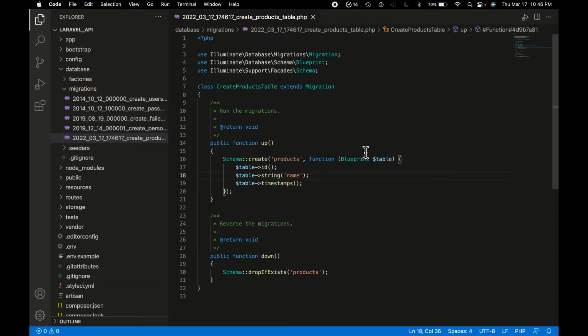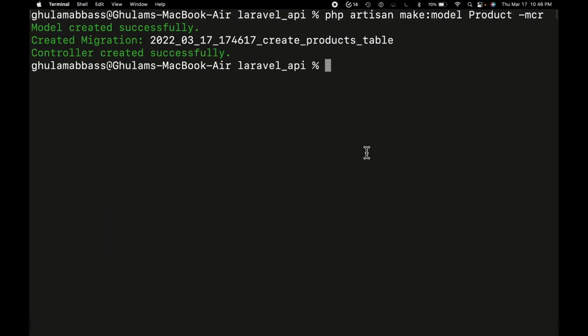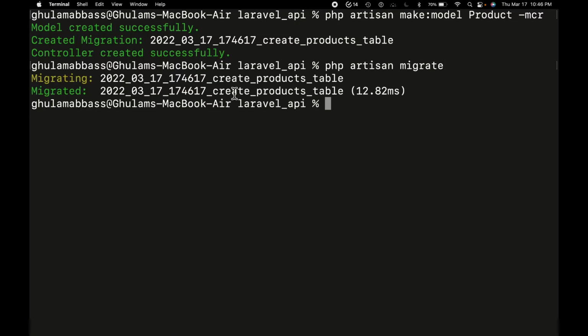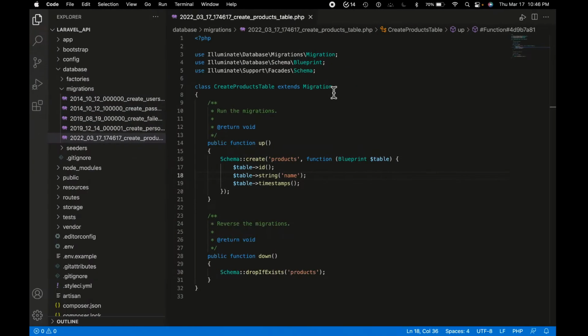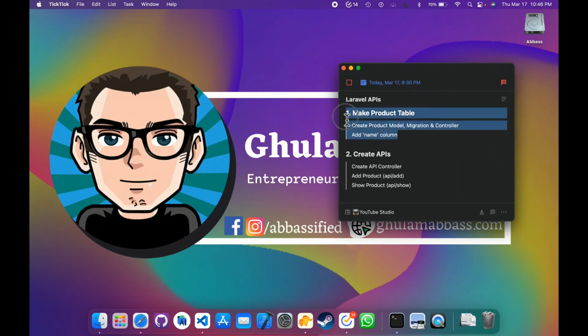Just save it, go back to your terminal and run the command php artisan migrate. This will create a table inside our database, and it will have an ID, name, and some basic columns which Laravel will have. Okay, so our step 1 is done.